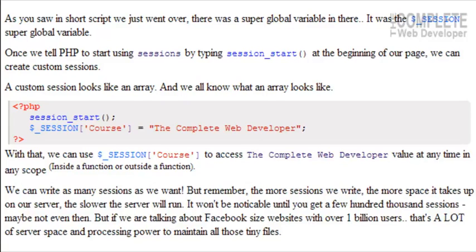Now, what if we used 3 sessions every time we logged on to Facebook? If we ended up using 3 sessions every time we logged on to Facebook, or for a different app on Facebook or something like that, then with 600 million people in the course of a day, we're looking at 1.8 billion different files. Now, to sort through all that can be very devastating on a server.